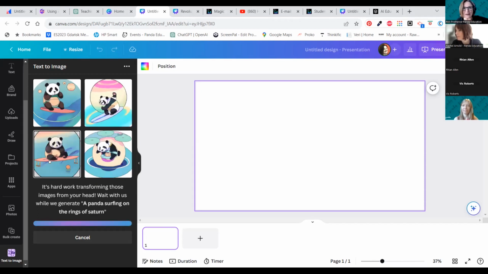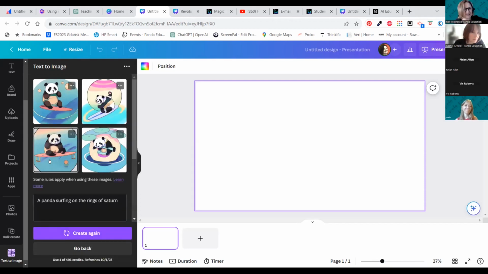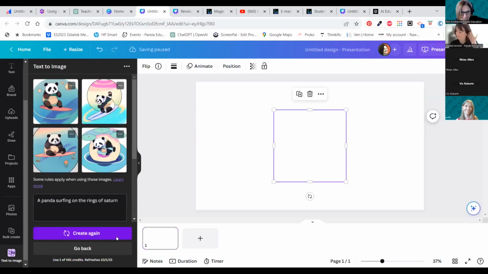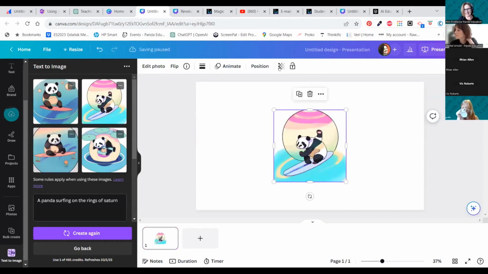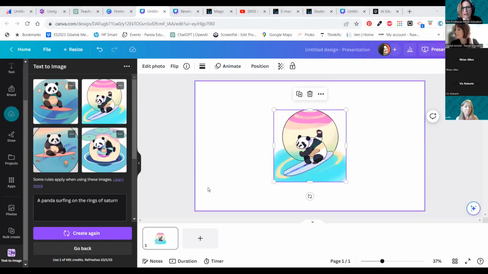So there we go. There's a panda surfing on the rings of Saturn. Who would have thought it? Let's use that. It's fun, but you know what? It saves you time. So there's my panda. That's called text to image in Canva.